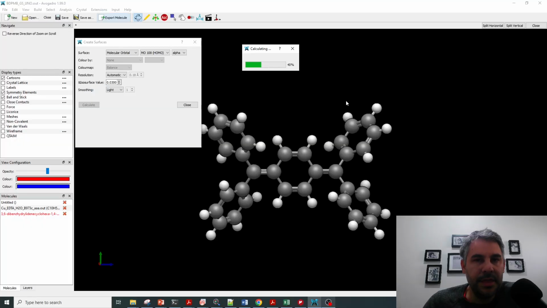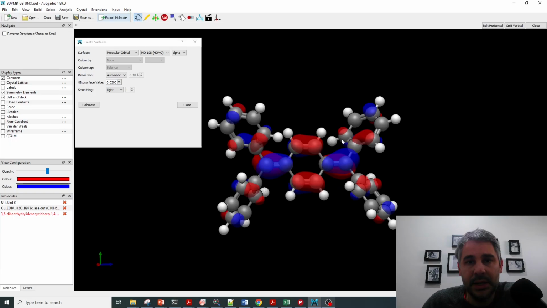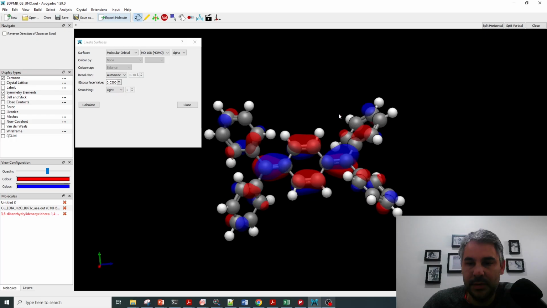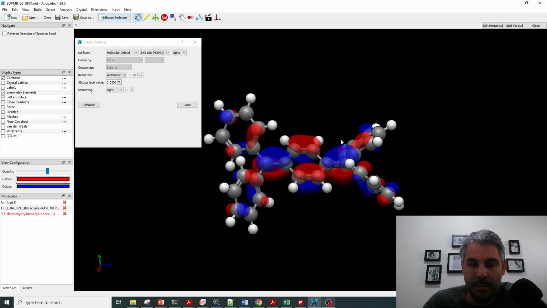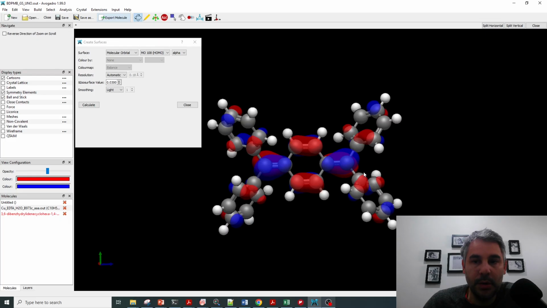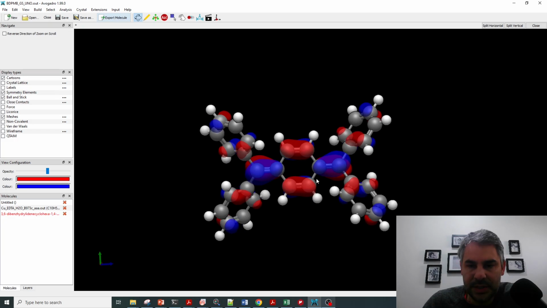I think in Avogadro 1.2, there was a list of molecular orbitals that made it faster to visualize the different orbitals. But in here, it doesn't appear to be included in the program. But in this way, we can actually see the orbitals. This is not so different from what can be done in ChemCraft. But still, the list would be very necessary to analyze more complicated molecules. So here we can see this would be the HOMO orbital. The visualization is quite nice.